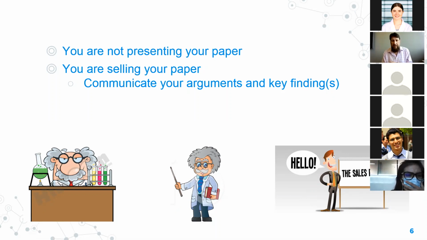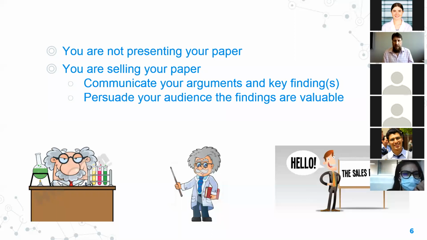So what key findings? Now, in your research, you might have a lot of key findings. You might have 3 or 4 different aspects. You have to think about, okay, in this particular presentation, which key findings are going to be valuable to my audience? So for one particular audience, one part of my finding might be very valuable. For a different audience, a different key finding or a different objective might be more valuable. So it's thinking about what in particular is important to this audience.